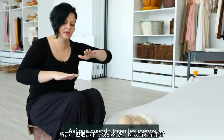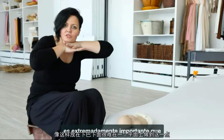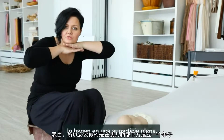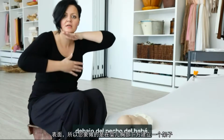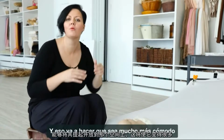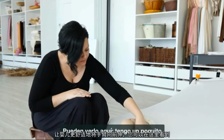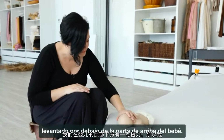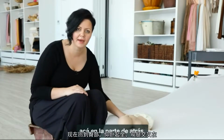So when you're bringing the hands up underneath the chin like this, it's extremely hard to do that on a flat surface. So what you have to do is create a shelf underneath the baby's chest to be able to lift it up and onto that space, and that's going to make it a lot more comfortable for the baby to bring those arms forward. You can see here we've got a little bit of a lift underneath the top of the baby, so I'm going to reposition those and I'm going to adjust some of the supports here at the back.